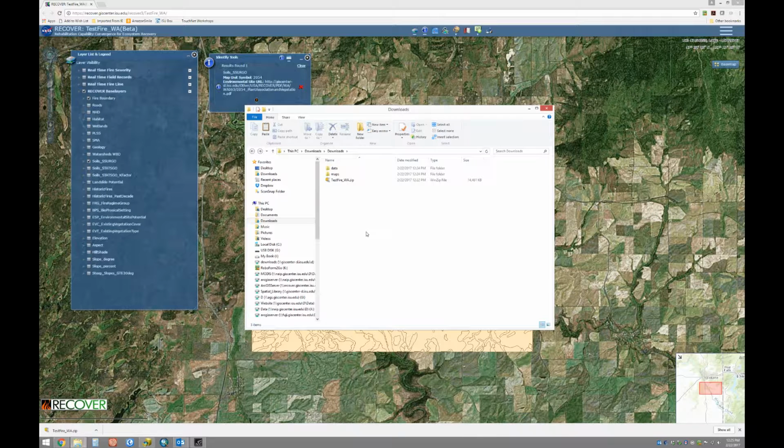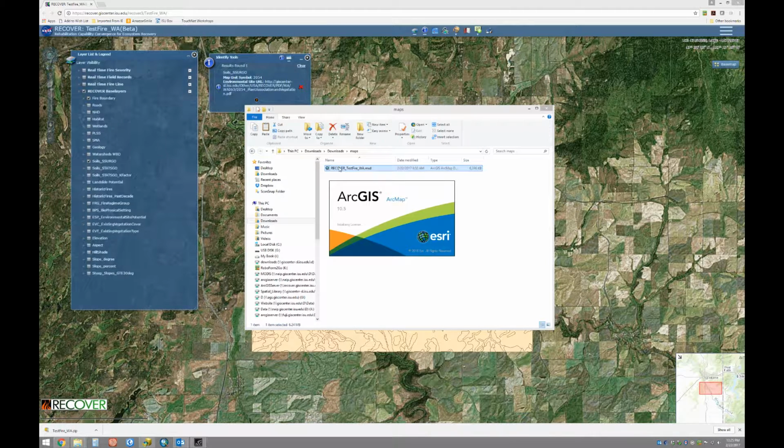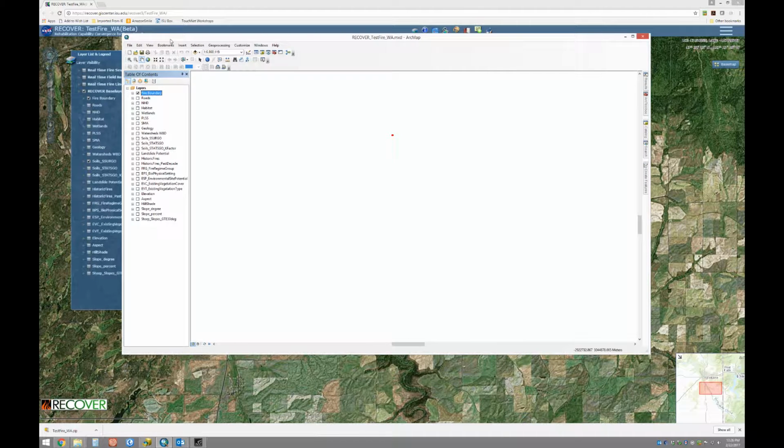Now to make things just a little bit easier, under the Maps folder, you'll find an ArcMap document that when you launch it, you get all of those same layers we were working with before.